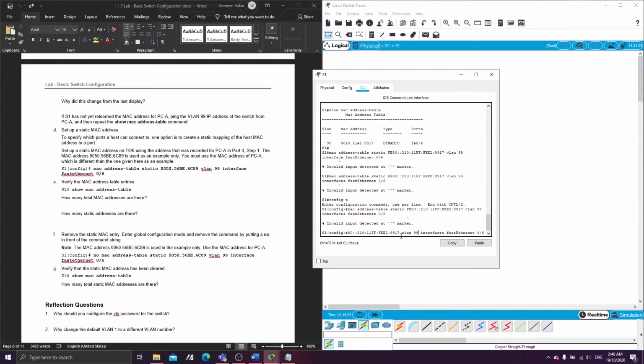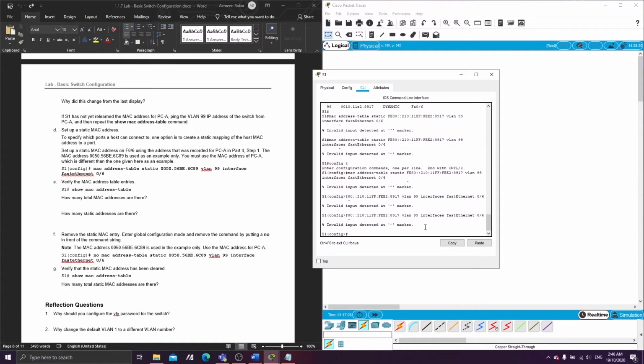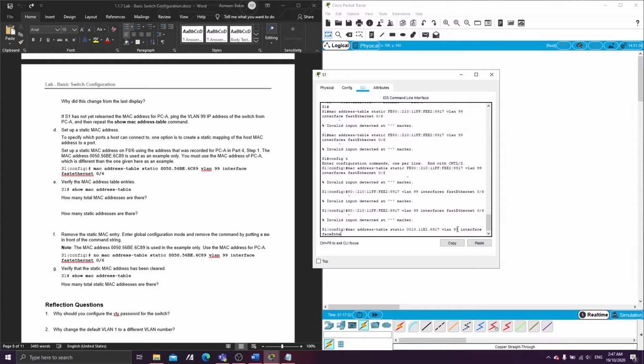Now we have to configure it slowly. I will write the MAC address again, table static. Then we paste it. VLAN 99, interface FastEthernet 0/6.